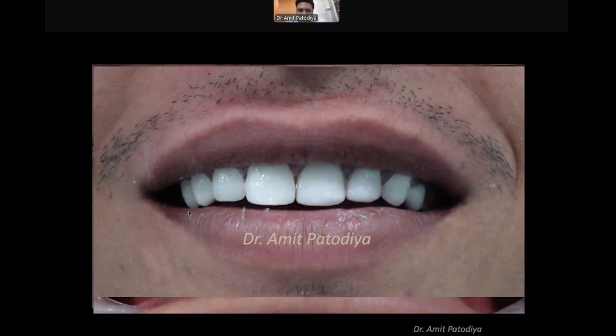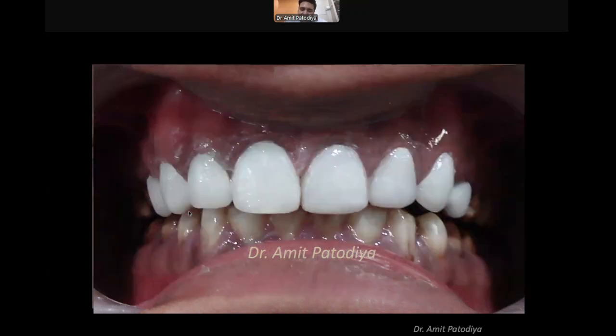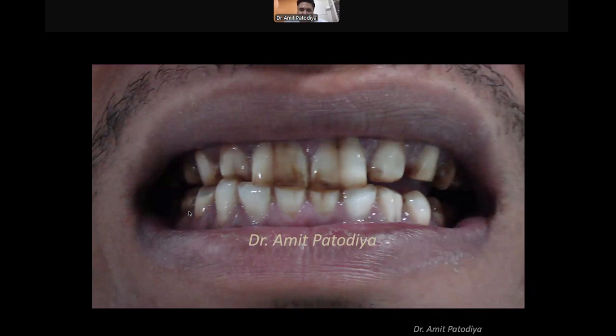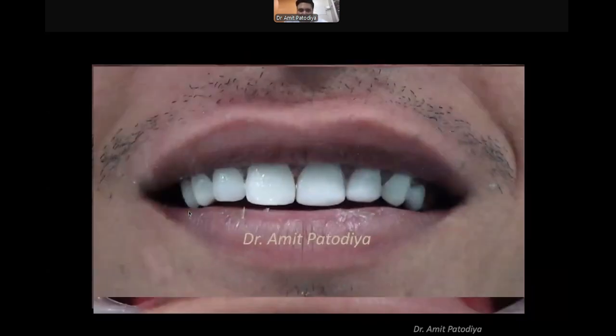If I would have left it at 6 teeth, what would have been the outcome? So this was a picture perfect case, and the patient was so happy. It has been almost 1.5 years, and he has not come to me for the lower teeth. He is happy with the uppers. Most of the time, people just do the uppers and leave the lowers. Some books say you can do the veneers on the upper and just do the bleaching of the lowers. But my problem is such lower teeth cannot be left on bleaching alone. They need touch-ups. So this was the happy patient with an additional one tooth on each side.